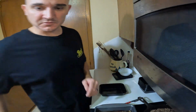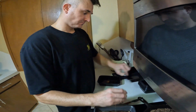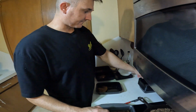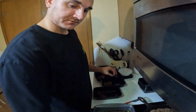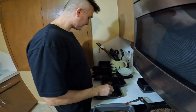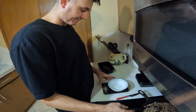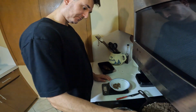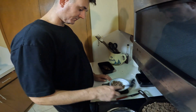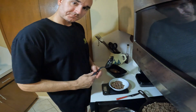Alright guys, before we can do anything, we need to put this chicken in some box. So we have 12 pieces of chicken, roughly 5 ounces, 5.5 ounces of chicken, roughly. Some of these are bigger, some of these are smaller. This is what it is, guys. Because I only have 48 ounces of beef, what we're going to do is measure out roughly 4 ounces of beef, 4 fluid ounces of beef will go with every single, that's 2 pieces of chicken, 4 ounces.